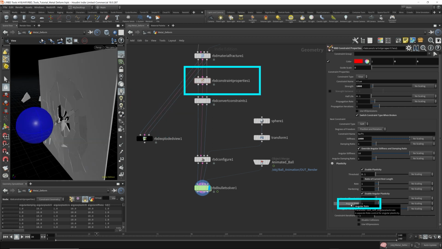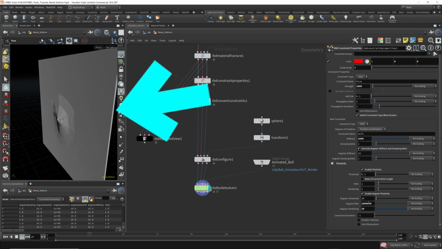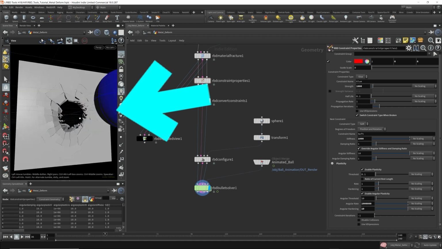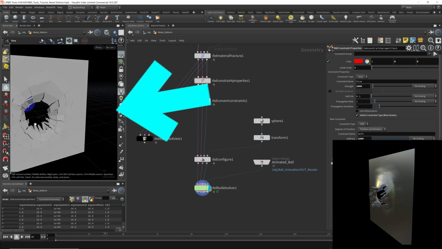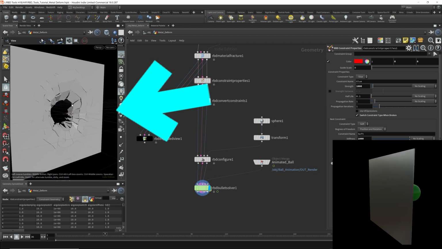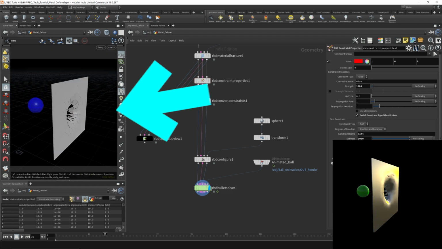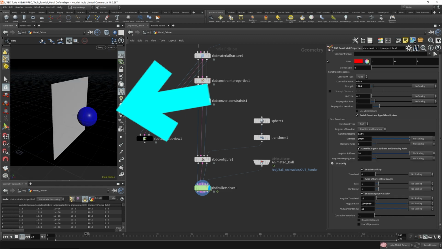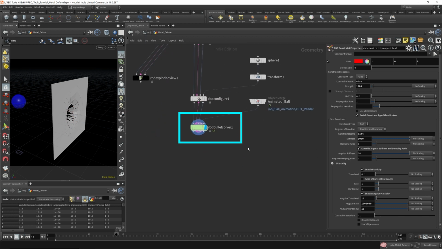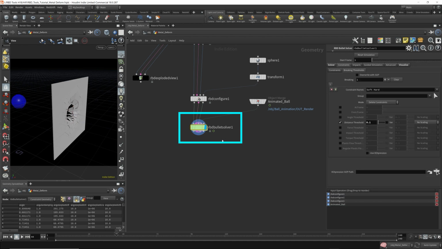Make the angular rate. This is how fast do you want the plasticity to stiffen up, sort of, to turn more plastic-like. Now I want this to be super high. I'm gonna make it 1,000,000. Okay, this is where the magic begins. Now this is the effect that I'm trying to get. This tearing effect. So this got us super close. Now this is starting to look more like metal. Now we're not done yet. Getting us close. This is super close.